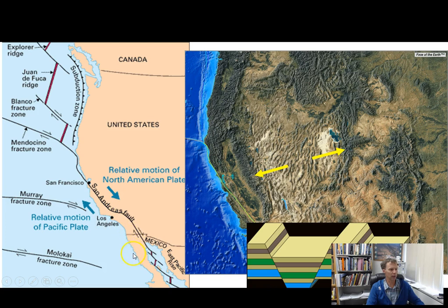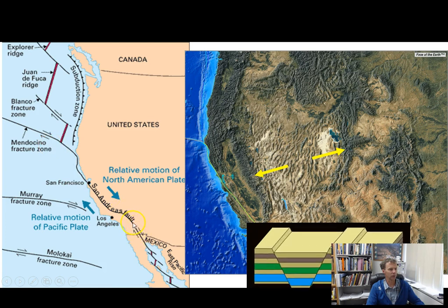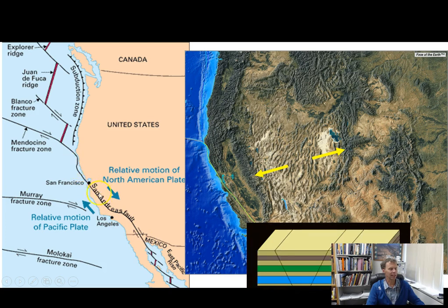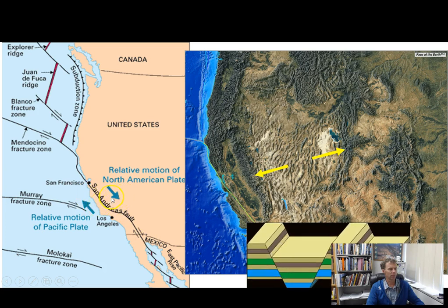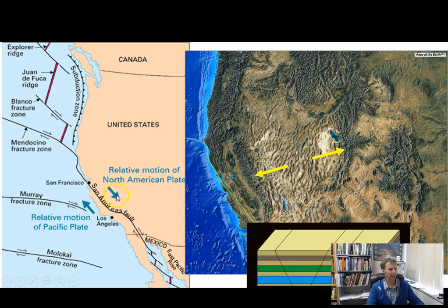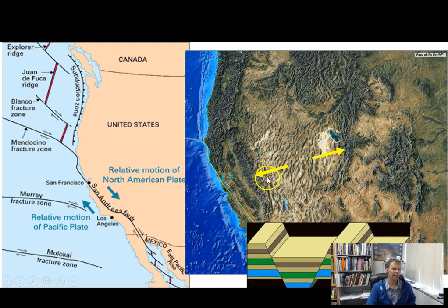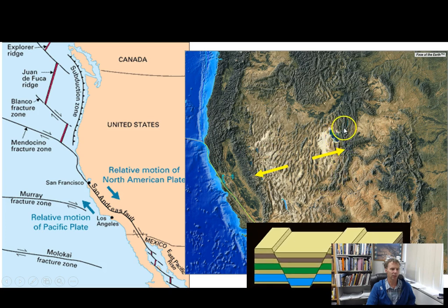The Pacific Plate is moving rapidly, geologically rapidly, past us, moving up to the northwest. As the movement takes place, that generates earthquakes along the San Andreas Fault, which everyone has heard of, and all the earthquakes in California are part of that process. But it's not as simple as this graphic would show. While this is the actual plate boundary here, some of the stress from this motion is transferred into the plate. These arrows are the generic, broad view of what's actually going on. In reality, if you move into this diagram here, here's the Sierra Nevadas in California. This is Nevada. There's the Great Salt Lake. This is the Wasatch Range of Utah.